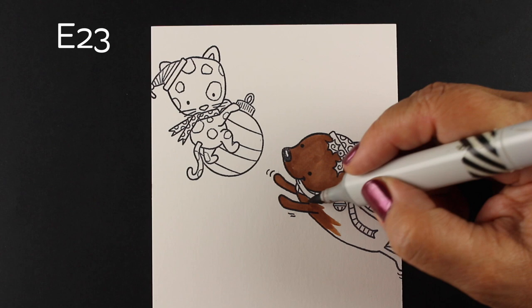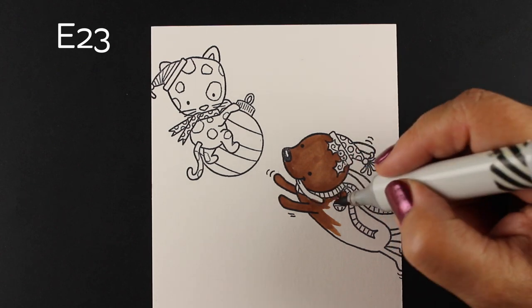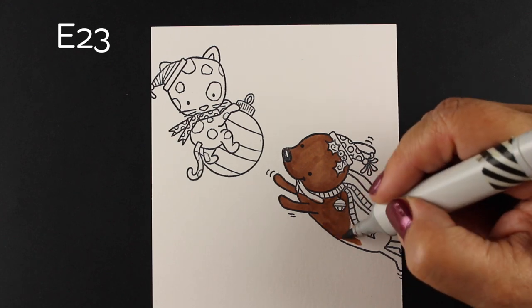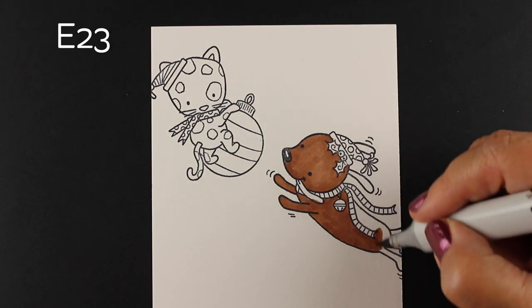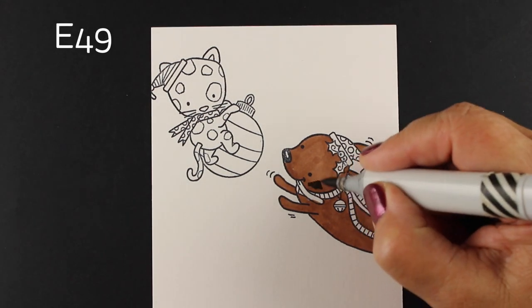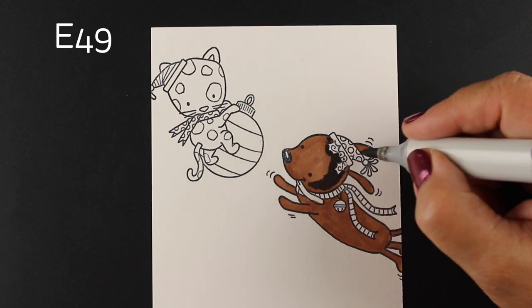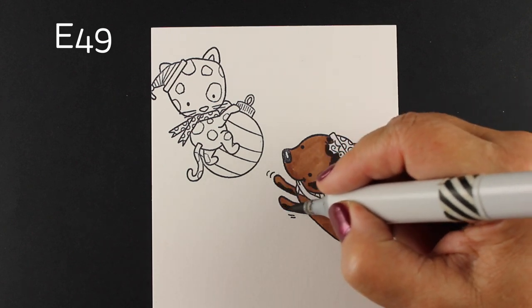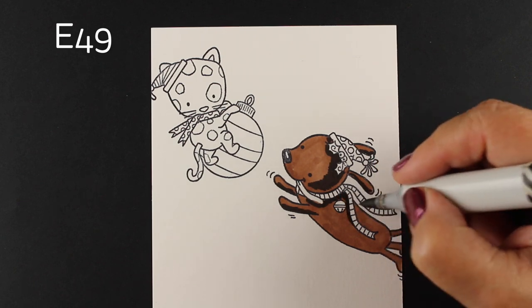I decided I was going to make both of them on a card, which will make using one of the sentiments a little more challenging because I need to make the sentiment focused on either the dog or the cat — you'll see how that works out at the end. I'm going to color them as if they are jumping in and out of the picture. If you have characters that are in action and you place them off to the left and right side of the paper, it almost gives them a little more action because they're breaking that plane.